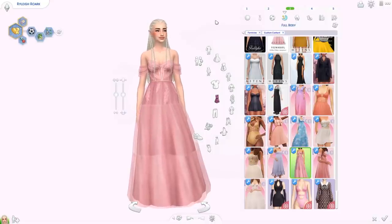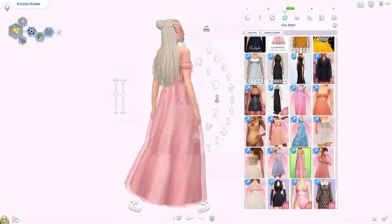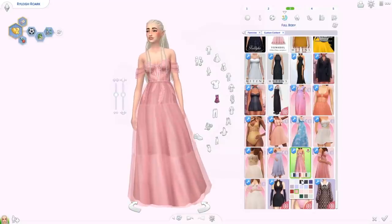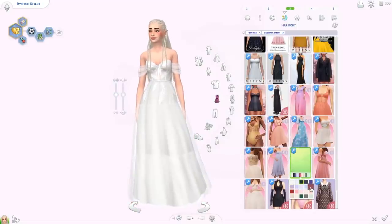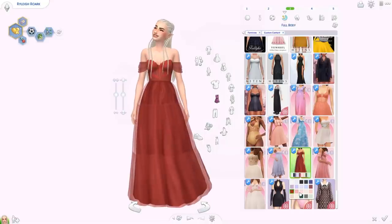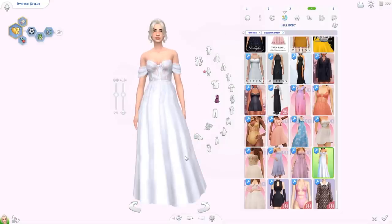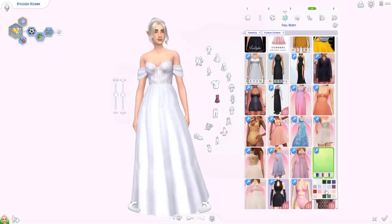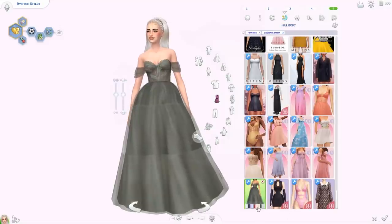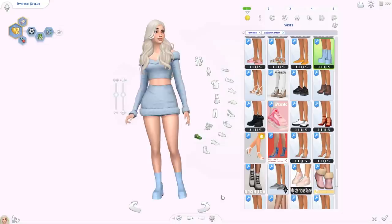Lastly we have three dresses from Miko — all from the same post, one link. These literally took my breath away — some of the most stunning dresses I've ever seen in the Sims. Look at the detail, the sleeves, the layers on the dress. The color palette means you could definitely use these as wedding dresses, but they work as formal dresses too. The second one has a shimmery layer, super pretty. The third one has a wider skirt — again, so freaking pretty.